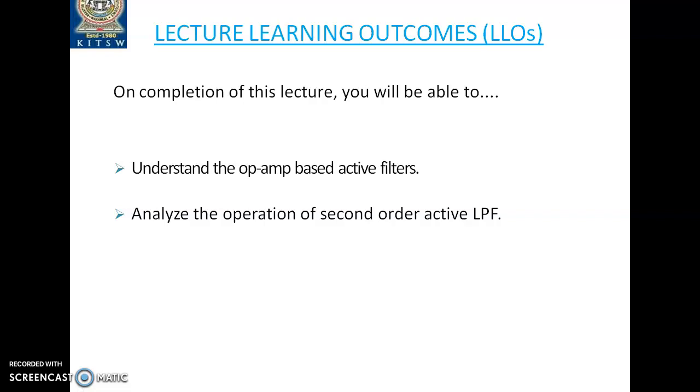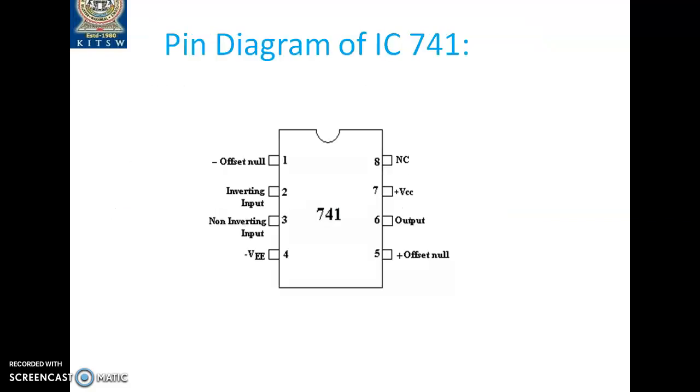Alright, so these are the two important objectives of today's video. One is understand the op-amp based active filters, and you'll be able to analyze the operation of the second order active low pass filter. So this is the pin diagram of IC741. So I hope you understand why I'm putting each and every video. This slide is very important for us.